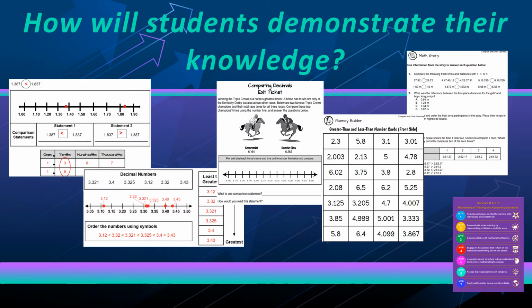Throughout the unit of study, we see multiple opportunities for the students to demonstrate their knowledge and understanding. This may include students' journals or could include exit tickets during the Explore, or the Show What You Know tasks as a follow-up. Students may also use the fluency builders with games to practice and elaborate on their content knowledge. These activities also provide the teacher with informal assessment to gauge the students' understanding throughout the unit.